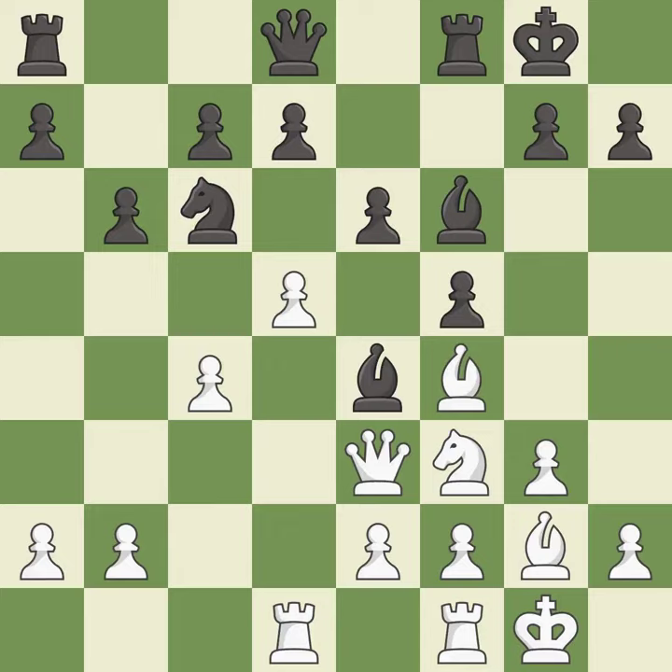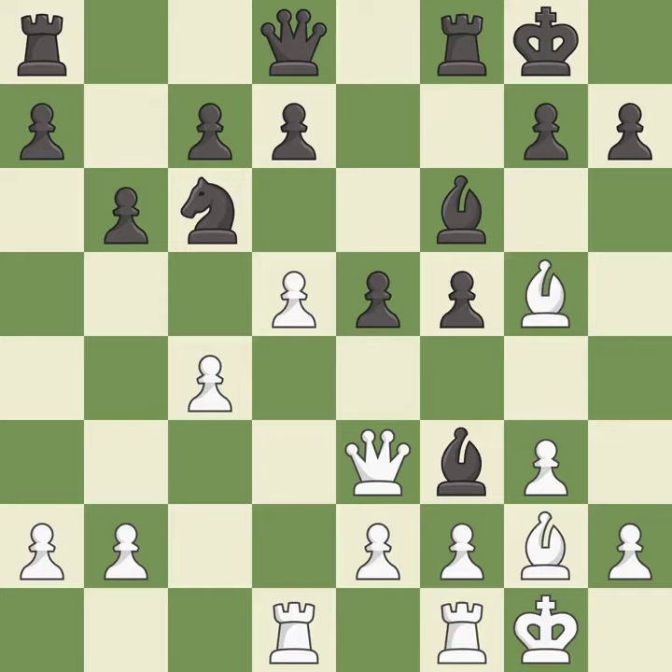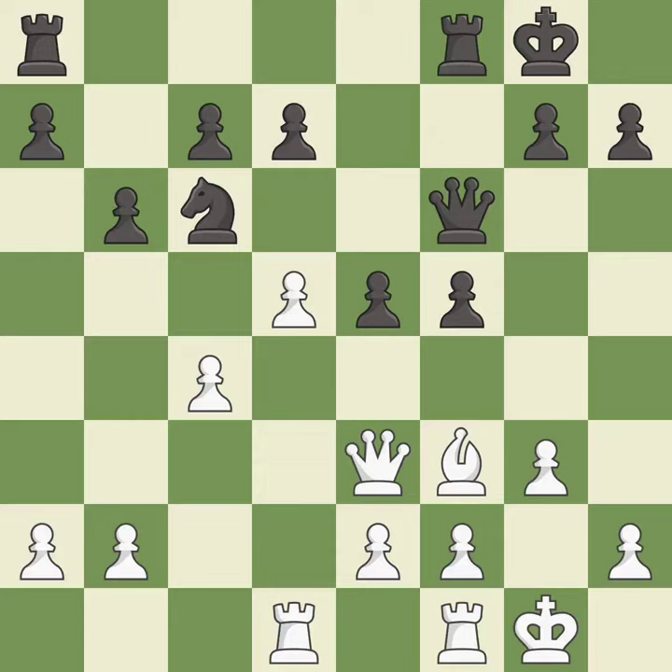Right on target — it is best. This kicks an opposing bishop — it is excellent. There was only one good move in that position. This misses an opportunity to reveal an attack on a pawn — it is a mistake. After all captures, this is an equal trade — it is excellent. This is an equal trade — it is best. This maintains the balance in material with a good trade — it is best. Recaptures from a previous move — it is best.